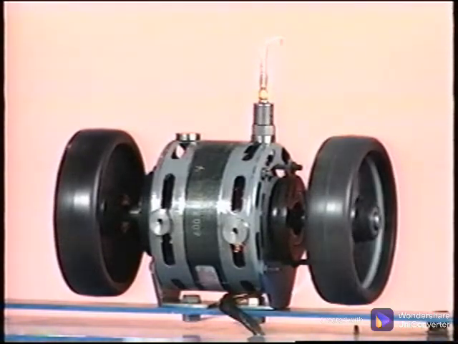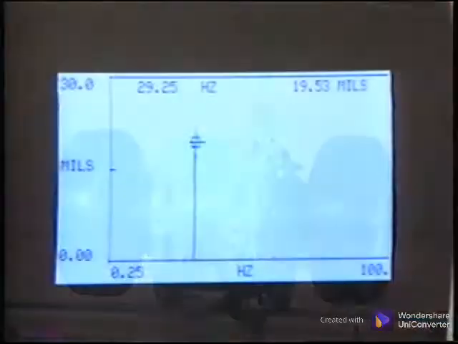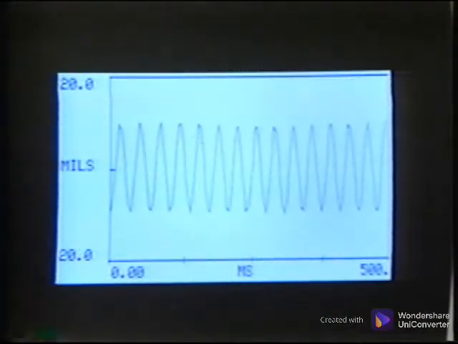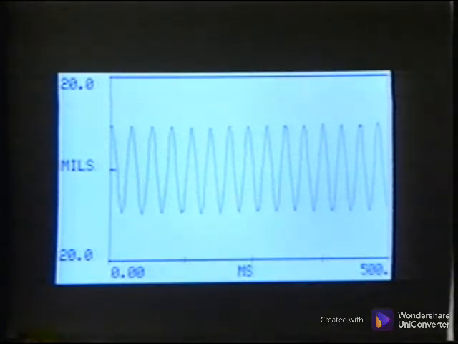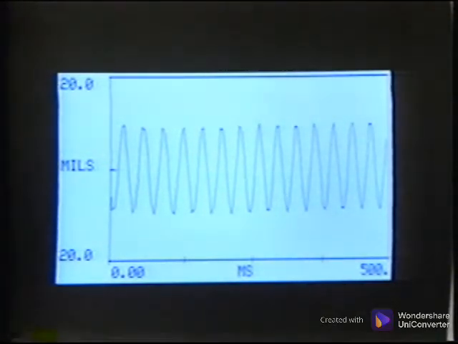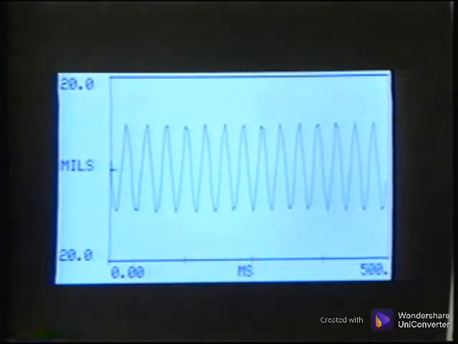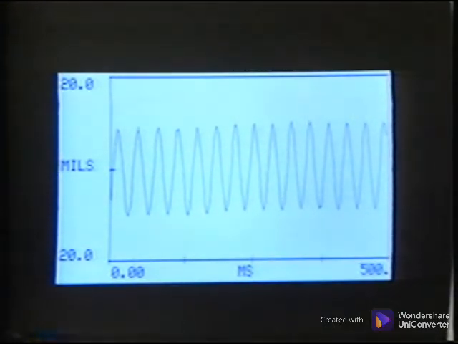The spectral data from this unbalanced rotor kit shows a distinct peak at the frequency of the shaft speed. The peak is very narrow and does not have a wide skirt at the bottom. This indicates that the waveform is dominated by a single frequency. Viewing the waveform in displacement units, we see that it is indeed smooth, sinusoidal, and repetitive. The amplitude from peak to peak is the same as shown in the spectral data.